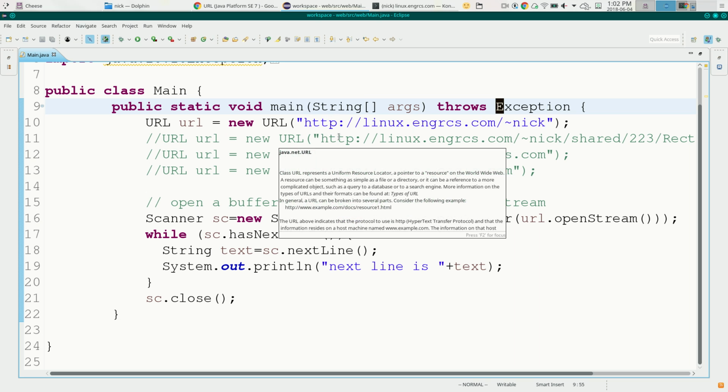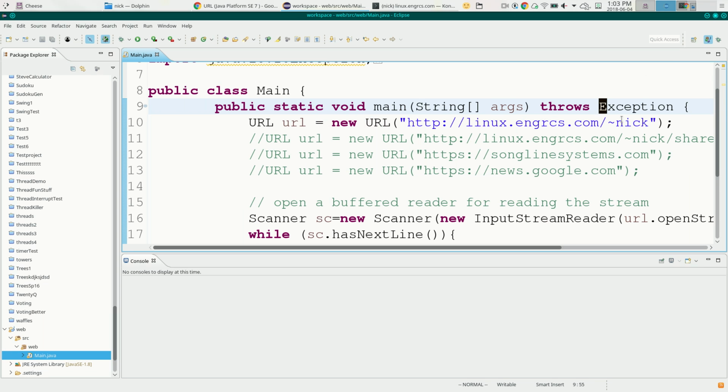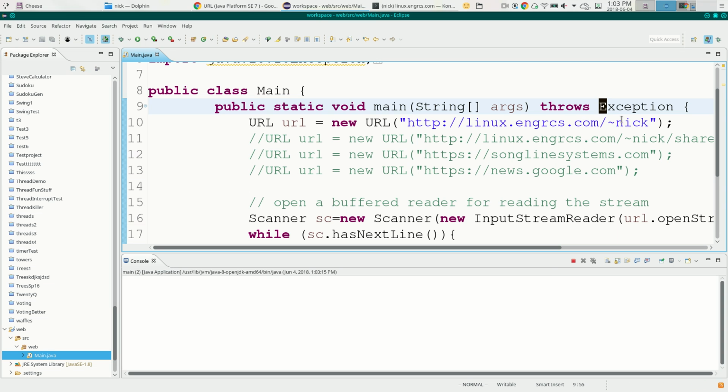All right, so if we run this, it should open a connection to the server, the web server on the Linux machine. It should look for a page under my home directory, /public_html/index.html. And I should have access to that through the scanner object, and this will loop, and it will read the contents of it. And so if we run that, assuming I haven't lost my network connection, which I might have.